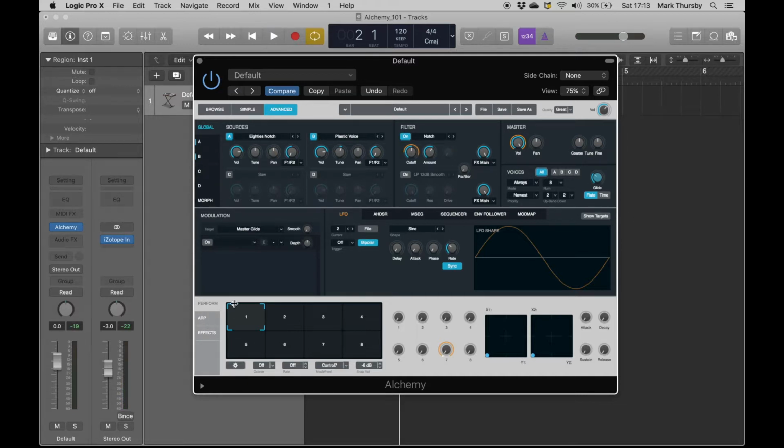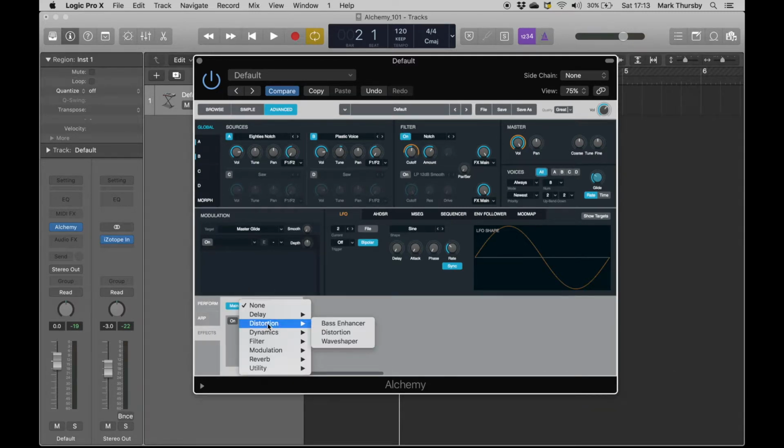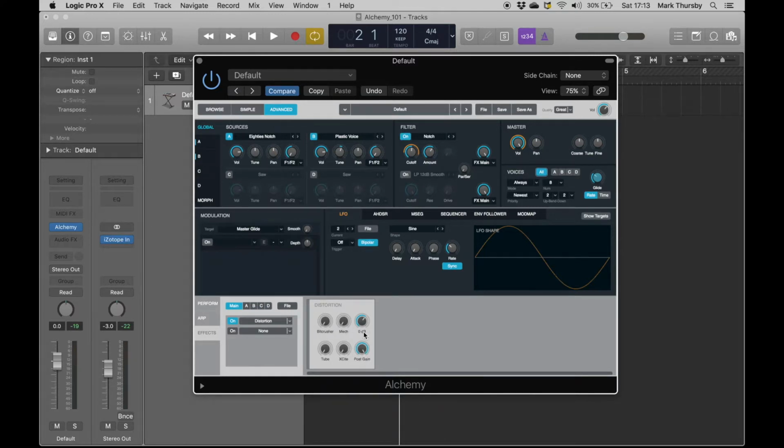And then let's go down here to this effects section. What have we got in here? Well, let's try this generic distortion. There are a few different kinds of distortion at our disposal. Let's turn up mech. So you can hear it, it makes it louder, but it also adds in grit. Okay, I've dialed some of that in to taste.